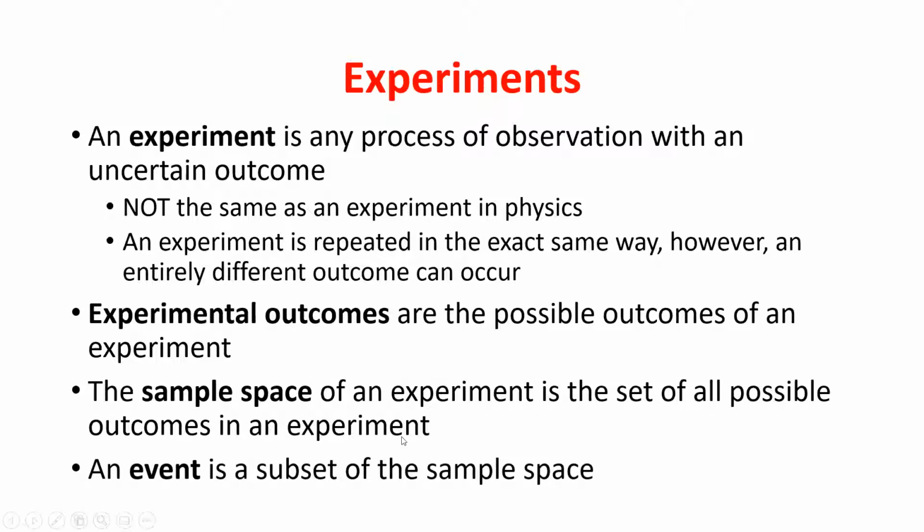So let's say I roll that dice enough times to where my sample space, I see every number 1 through 6. My event would be saying something like, well, what's the probability I saw it be a 2 or a 3? So I've defined this event, which is a smaller set of those possible outcomes than all the possible outcomes I saw, right? So I'm just narrowing in on some specific outcomes, okay?